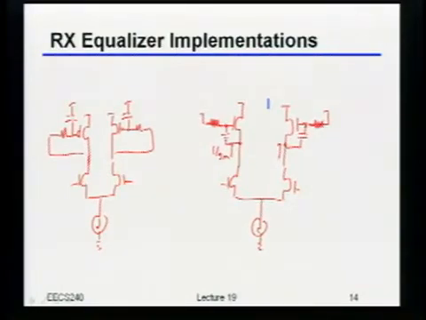So again, I mention these because in your project, you indeed may find that you need a couple of zeros in your equalizer. And so if you do, you may want to find ways of combining together a couple of the techniques that we've talked about to implement that. Of course, the interesting question will be, what are the trade-offs between them in terms of noise performance, in terms of, as an example, power consumption, and so on and so forth. But that's kind of the point of the project for you guys to figure out. So any kind of questions on this?